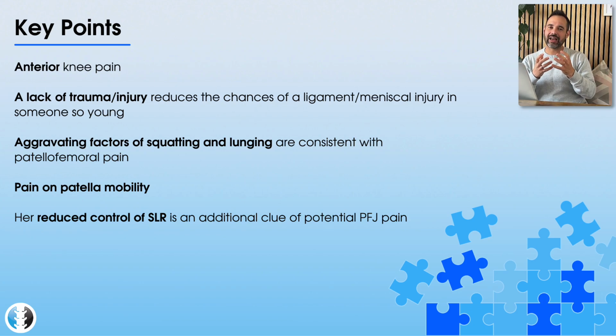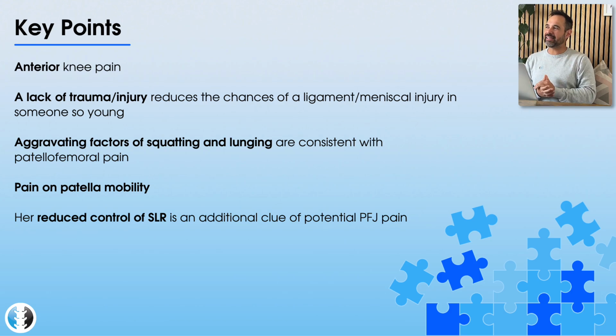So look out for that pain around about 20 to 30 degrees if someone's squatting. And also the reduced control of the straight leg raise. Now that doesn't tell us it must be patellofemoral pain, but it gives us a clue. It might tell us that the quadriceps are not working as well. Quadriceps perhaps not quite strong enough, and that might lead us to suspect that this patient has an issue that the weak quads impact, which is going to be her patellofemoral pain.